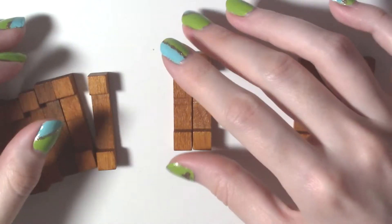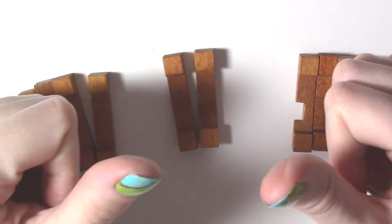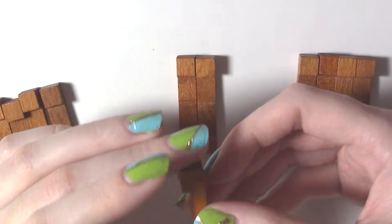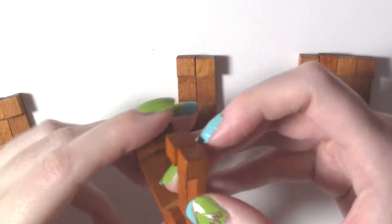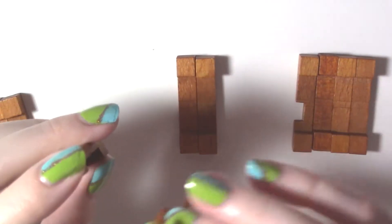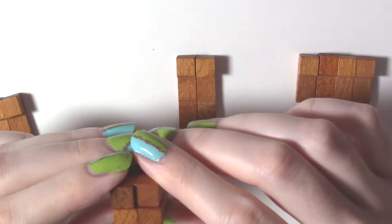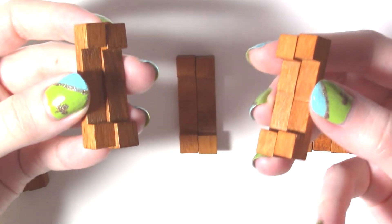To start, I want two of these on the bottom. These parts should be facing up, and it's just sitting here for now, but it's going to get a little more complicated because it's not going to be sitting on the table anymore — you have to be really gentle. I'm going to take two more of these. I'm keeping them in doubles and not worrying right now about which ones should be the skinny ones; I'm just working on structure. I can switch those out with skinnier ones if I need to later.